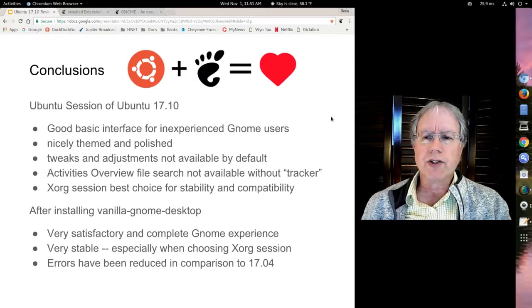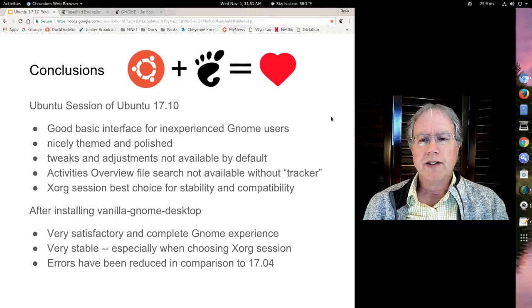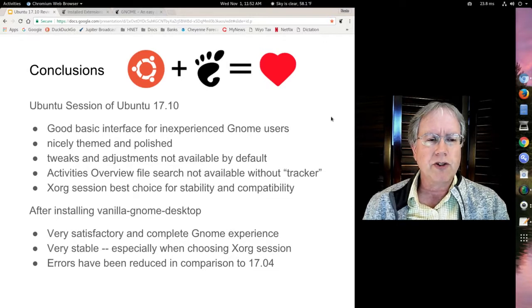My conclusions on Ubuntu 17.10. The GNOME version is terrific. I like the pre-configured version, and I think it's a good choice for inexperienced GNOME users because they don't have to do any configuration. The Ubuntu dock is in place, very functional, very nice.